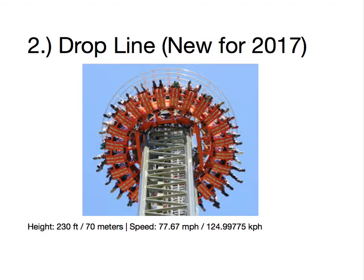This ride I was very nervous for because, well, it's a drop tower, and also when it holds you at the top, you don't know when you're gonna fall because it doesn't even warn you when you're gonna fall. And honestly, we were still climbing up there, and it seemed like we were very high above the ground, and I was like, are we still climbing up here? And I think when I was at the very top, I might have screamed. And then we fell, we dropped because it's a drop tower. And honestly, the ride was fun, and me being very nervous for it is just part of the fun. This is very tall, about 230 feet above the ground.